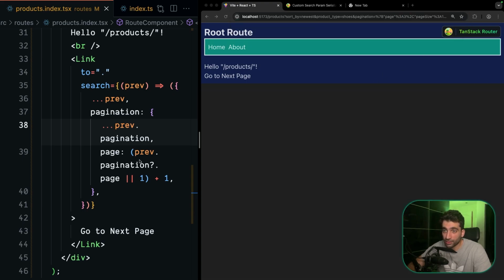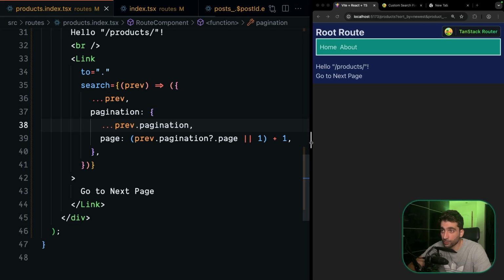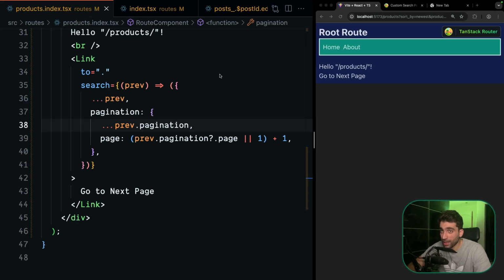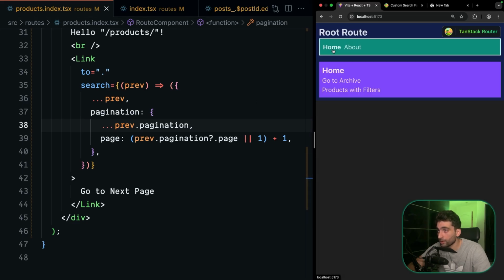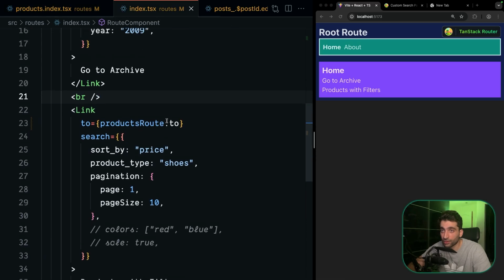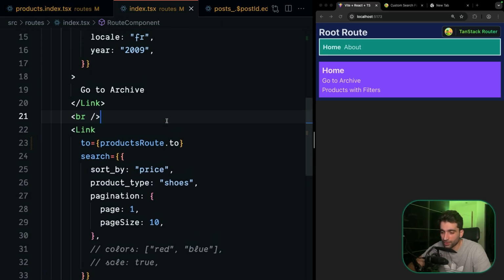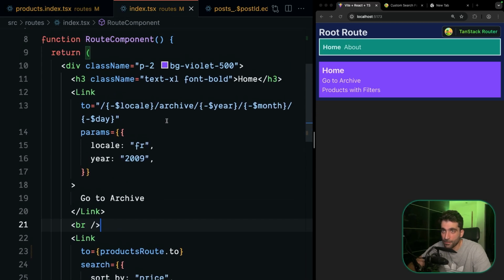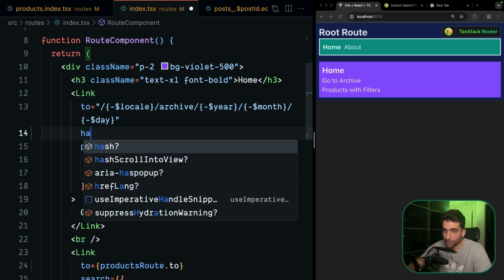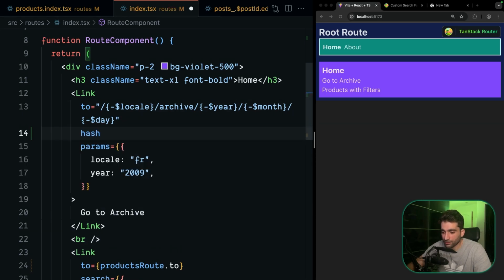So great. One last thing I would like to mention about this link component is you can pass a hash as well. So let's go to home maybe here and in here as well. And let's maybe for any link that we have, add this hash prop and pass something. So let's say you need to navigate to a section in your page, a div that has a specific ID.